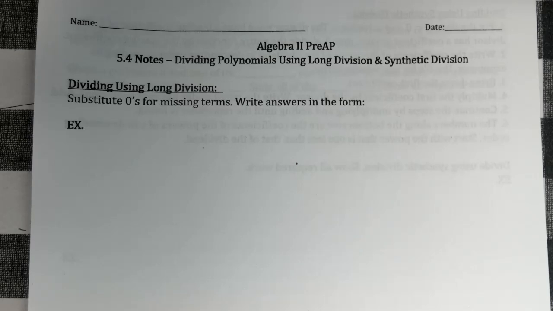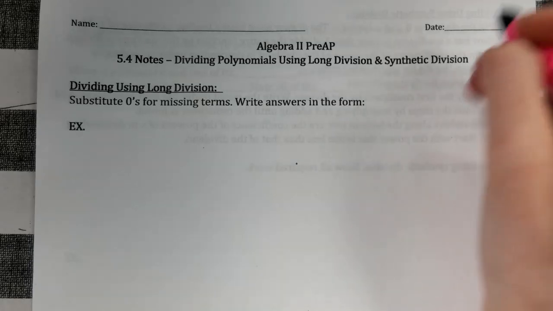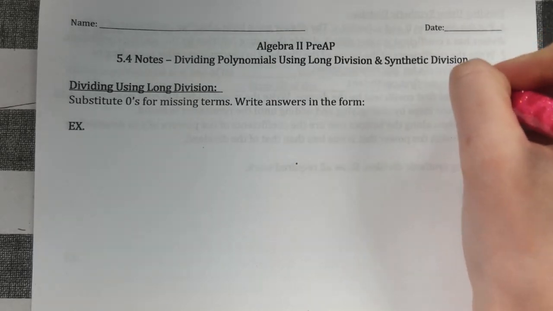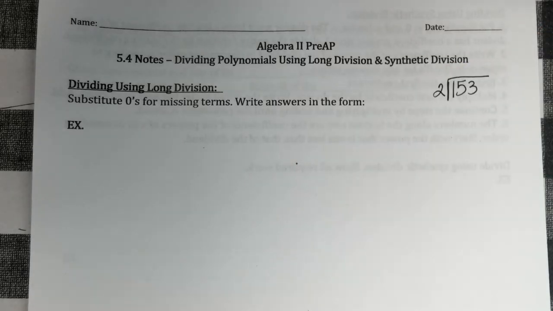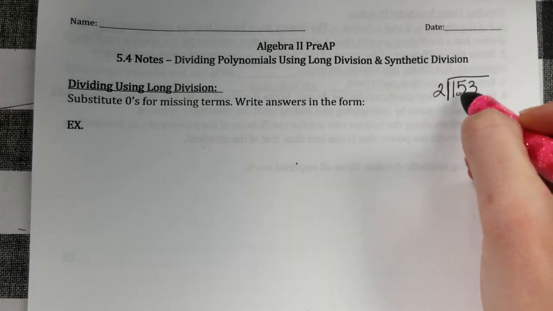So if we think about long division, you learned that either in 3rd or 4th grade. So we're going to go back to just integers so you know and remember the steps for long division, then we're going to apply that for polynomials, okay? So if I have, let's say, 153 divided by 2. Okay, what are my steps to do long division for that? I would see how many times 2 can go into what? 15. How many times can 2 go into 15?